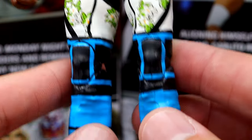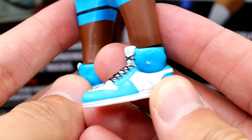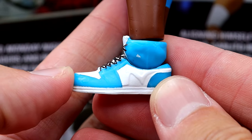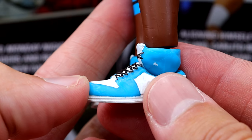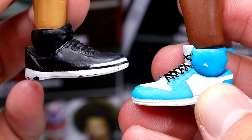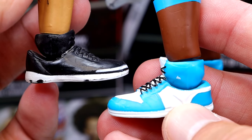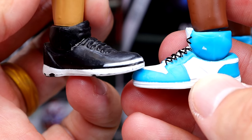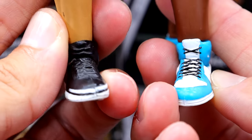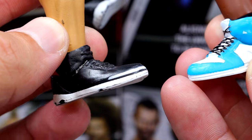This is the same Kofi legs we've come to know, so there's no shin cut which is very upsetting. He took the kick pads off and he's been rocking the J's. But this is a brand new deal — these are brand new shoes! Out with the old John Cena shoe mold and in with the brand new sneaker mold. Comparing the new shoe mold to the old shoe mold, you can see slight differences in the tooling and sculpt. There's a sculpted-in detail on the new shoe mold and a little lip from the tongue. They're definitely different. I like the new shoe mold — this old one could safely retire and burn in hell.